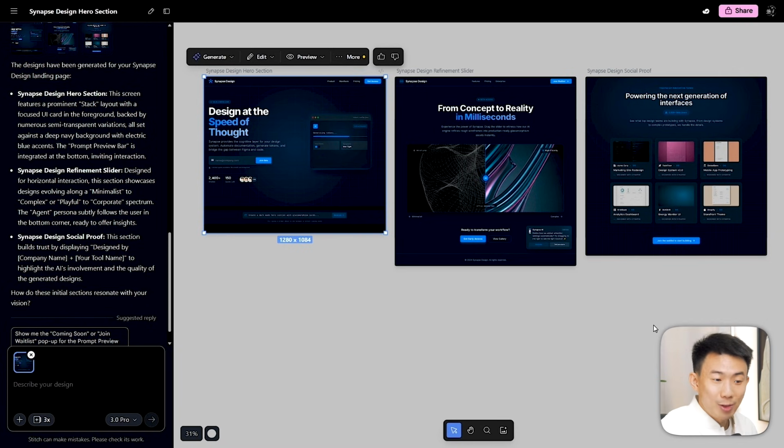So now that we have finished creating our UI kit, we can now start developing our landing page. Okay, so now we are turning our UI design into a real landing page using Google Antigravity. Up to this point, we have already got two things, a clear SaaS idea and a finished UI kit from Google Stitch. And now the goal here is to connect those pieces and turn them into something usable.